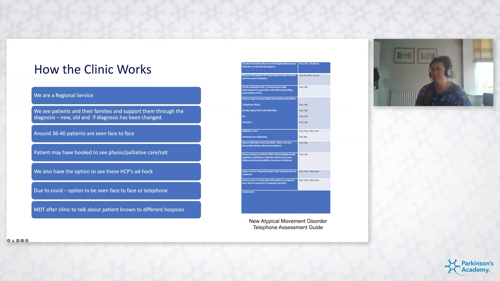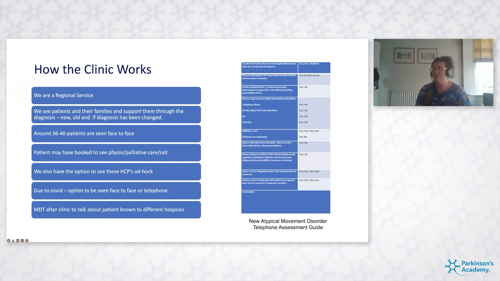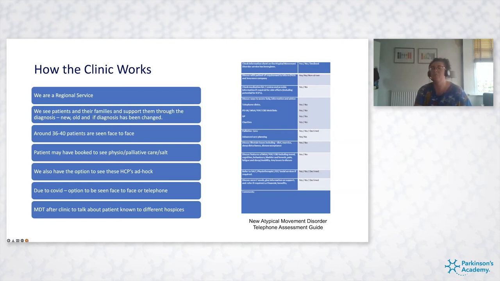We see around 36 to 40 patients between us in clinic. Most patients are booked for one clinic appointment and may see a Parkinson's nurse and a neurologist. The first slots are for patients with a new diagnosis — referred from GPs or other neurologists — who are then given their atypical diagnosis. These patients are welcome to see speech and language therapists, nurses, and physios at any point. Many want to digest the diagnosis first, and after that the Parkinson's nurses ring the patients to talk through their diagnosis.